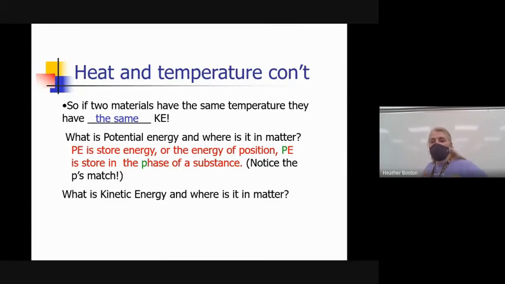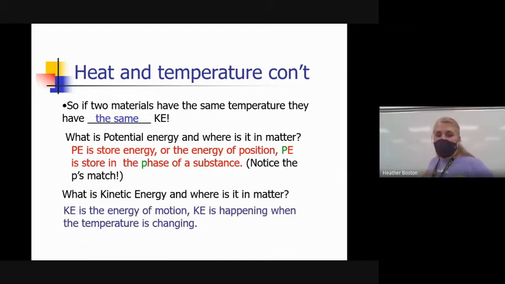So now we're going to move on to our blank heating and cooling curve. Let's remember, potential energy is stored energy or energy of position. It's going to be stored in the phase of the substance. What that means is that the position or phase of the substance is how close the molecules are to each other. Solids are very close. Liquids are medium. Gases have a high distance between each other.